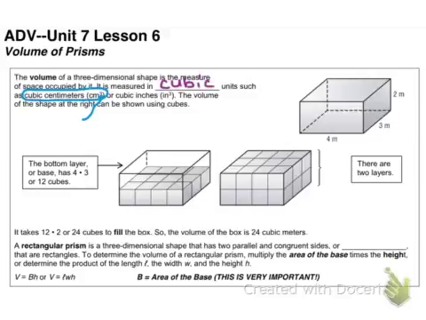Okay, so this is just a good picture of what we're talking about when we look at volume. If you look at this three-dimensional figure, this is a rectangular prism. The way that we know that it's a prism is because it has congruent and parallel bases at both ends. With a rectangular prism, it really doesn't matter which one you choose as the base. It doesn't have to be the one that it's sitting on. It just needs to be two rectangles that are congruent and parallel. So I could choose the front of this rectangular prism and the back, and I could call those my bases, or I could use the left and right or the top and the bottom. It doesn't matter.